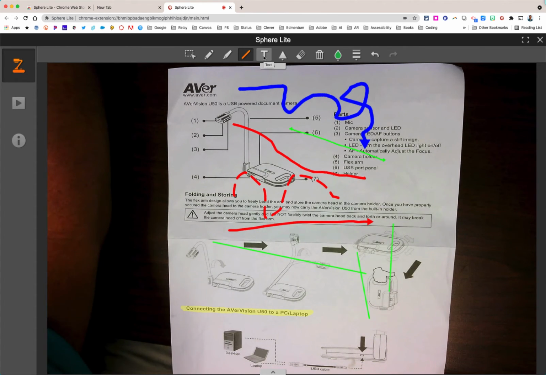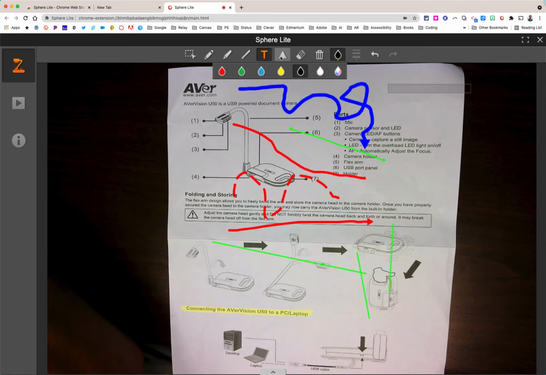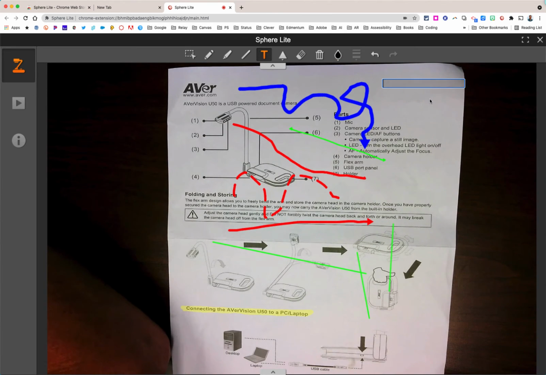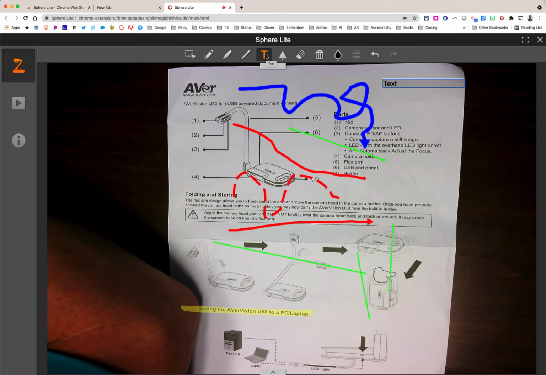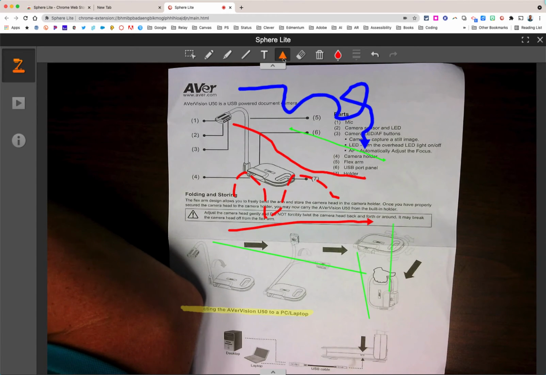Our next tool here is the text tool. When you select that, you can select text somewhere and begin typing in the color that it is. Let's change that to black. And if you hold this down, you can change the text style and the size. You can add some other features to that. Next, we have a shape tool, and it will fill in the color we have here. So I'm going to just make this white.